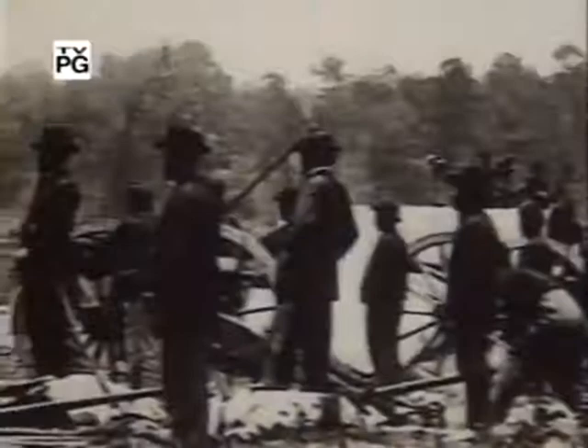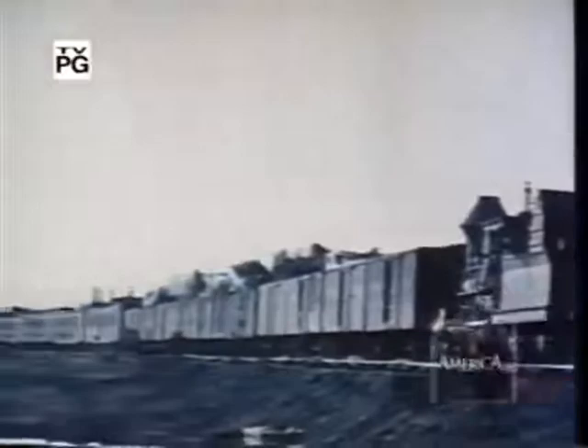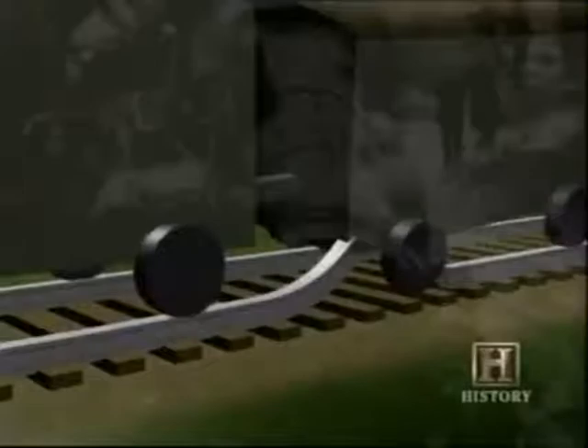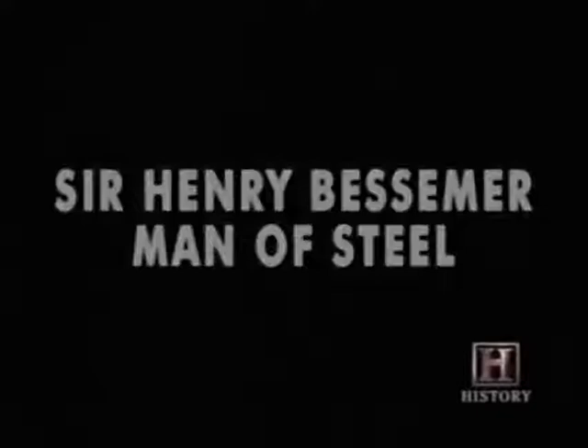By the late 1860s, the age of iron had arrived. The iron horse linked the coasts — over 50,000 miles of track had been laid. Travel was easier, but it wasn't always safe. There would be what was called 'snakes' — an iron rail that would break out of its moorings on a tie and swing up, come through the wooden frame of a car and impale whatever was in its way. This was one of the real awful threats of traveling in those days. Iron brought America into the industrial age, but a stronger metal would be needed. It took an Englishman, Henry Bessemer, to unlock the great mystery of steel.